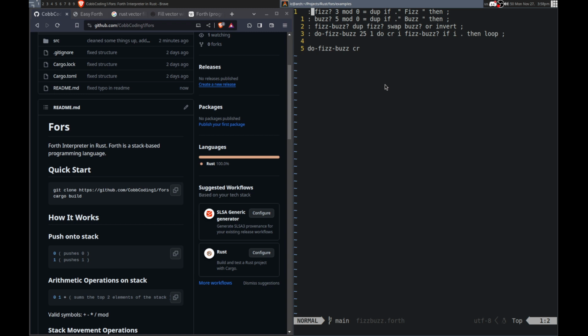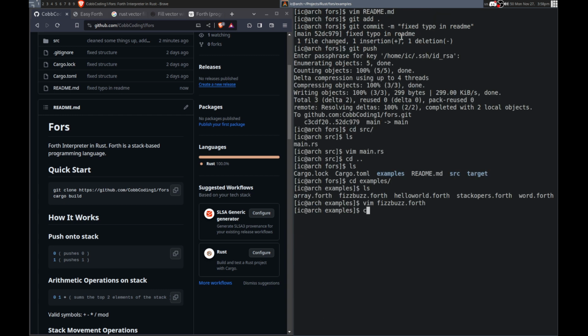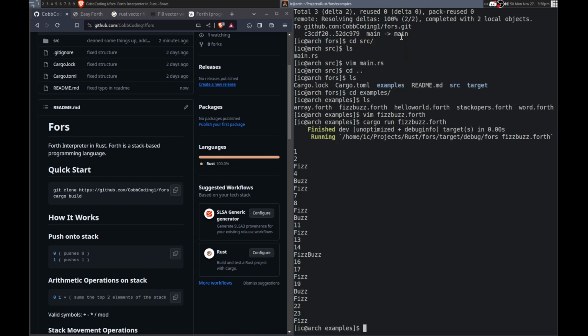So it looks like this. This is defining a word, which is like a function essentially that you can call, which basically does whatever is in here. So it'll push through in a stack, mod the top two elements of the stack, and then it performs a modulus operation on them, and then it checks if they're equal to 0. Basically it does FizzBuzz. That is how it all works, if that makes any sense. And then we call it here and put in a new line. So I can show it, run it, and it will output this.